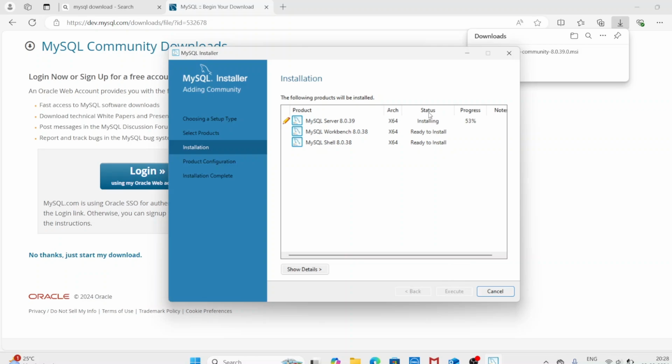So you can check the status. It is installing. You have to wait for some time for installing Workbench and Shell also. It takes some time.